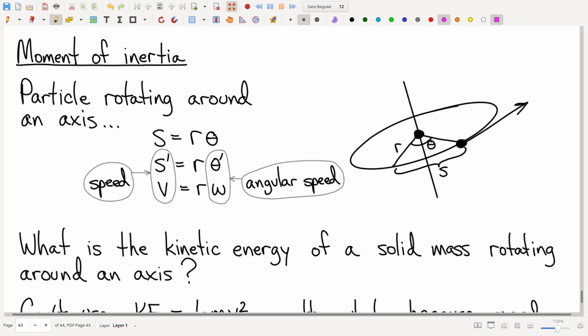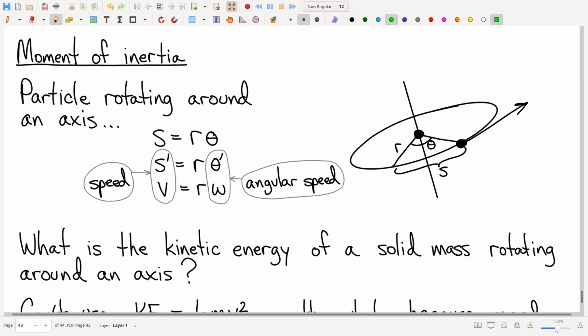The big idea is that if I have a particle rotating around an axis, as I have here, then I can talk about the amount of distance that it's covered. I can talk about the angle that it's at, from some starting position. I can talk about the radius of the rotation, various parameters I can write down. And I can also talk about the kinetic energy that it has moving around there. And energy is just a way of keeping track of, oh golly, how do we define energy? Well, anyway, that's a physics thing. So again, not our goal here.